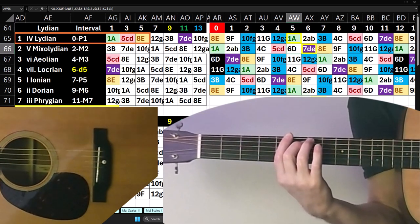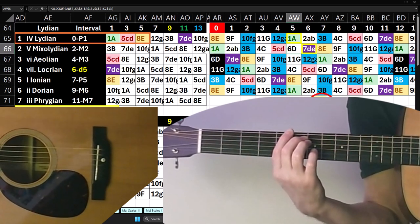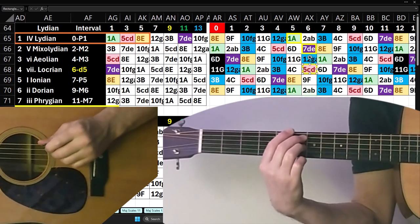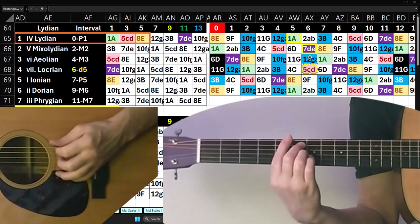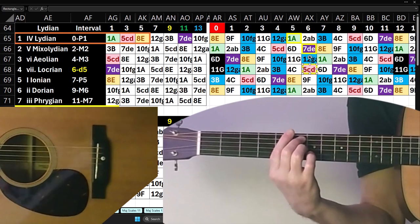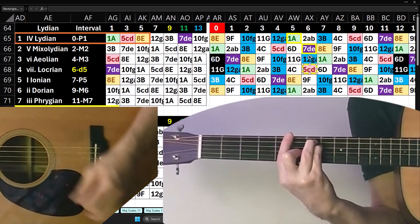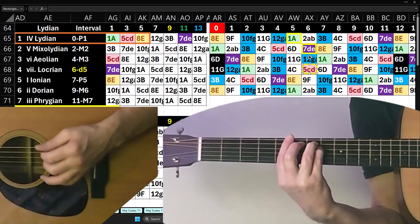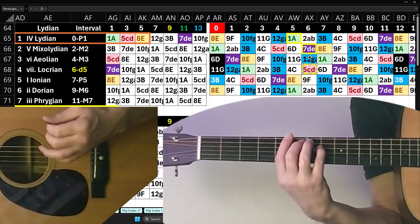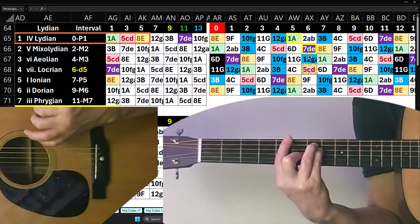So what can I do with that? Well, I have another third down here, so I could pick that up. Notice that's usually enough, though, by the way. If you were playing this A major bar chord and you notice that you're on the four, and you just throw in a note like that, it's going to give you a lot of tension, so you don't want to just throw it in willy-nilly, even though it's in the key, but you could play with that, right?